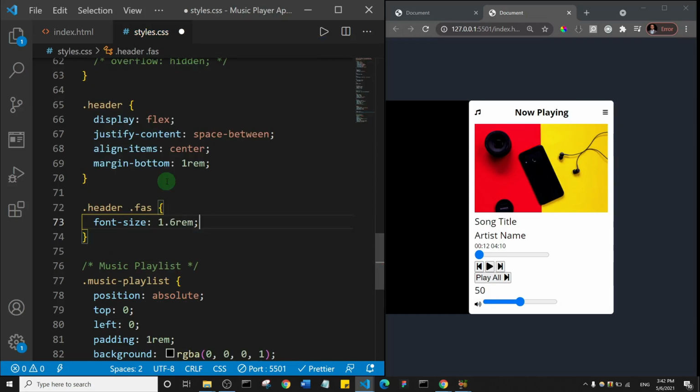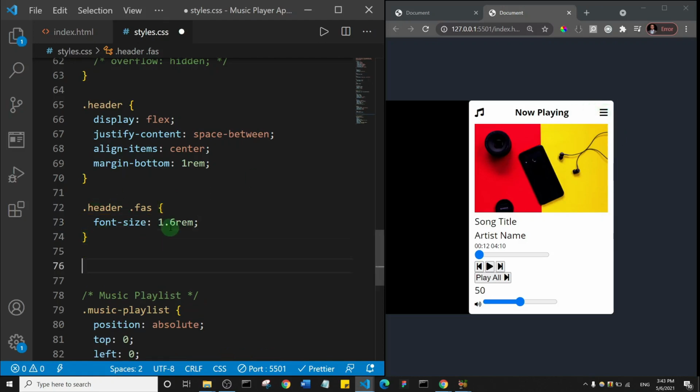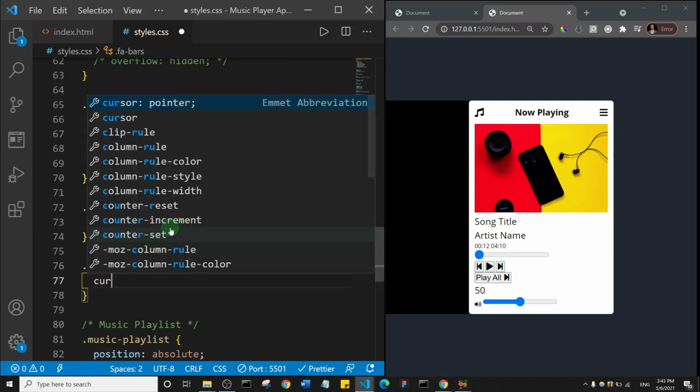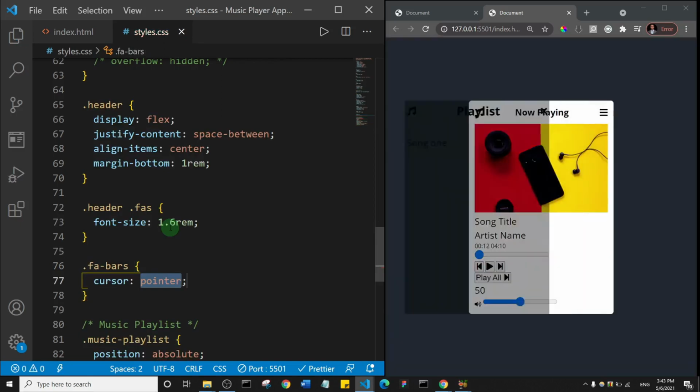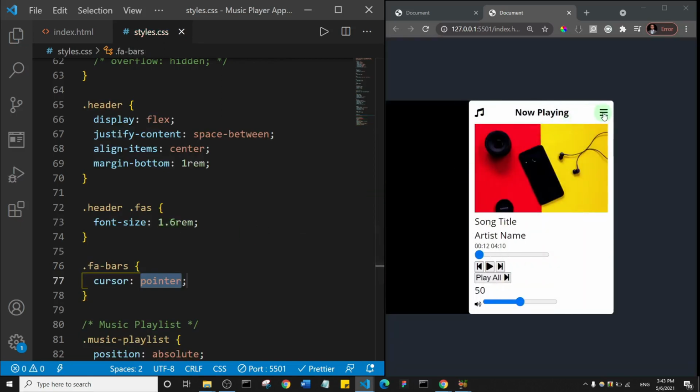I'll save that, and okay, that's a lot better. Then for the fa-bars, which should be clickable, I'll say dot fa hyphen bars, and I'll set the cursor to pointer. So if you hover on it, it looks like it's clickable.